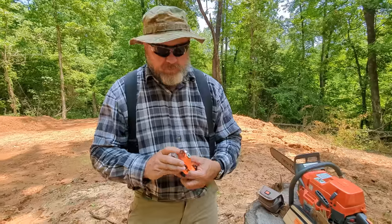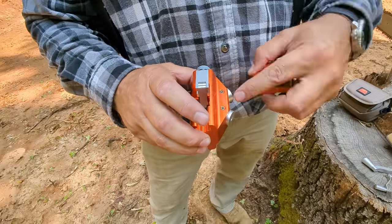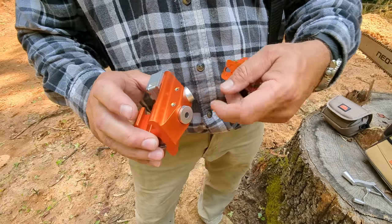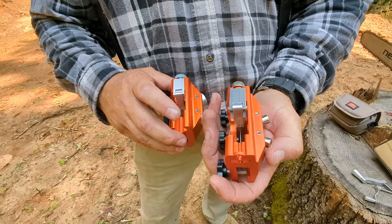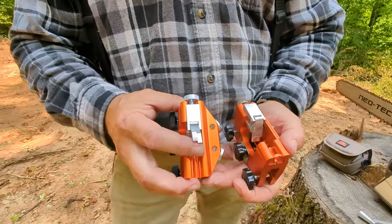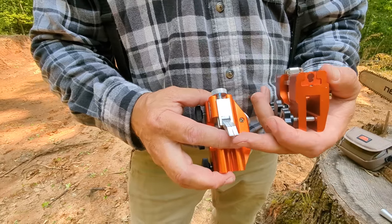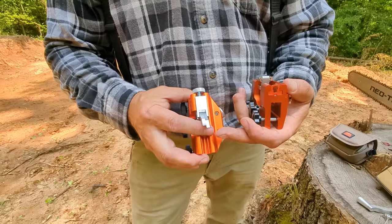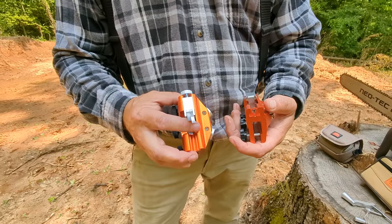Both of them have replaceable races. You can take these little Allen screws out here and order new races for the grinder. However, in the Chinese made one, it's so cheap, you might as well just order a new one if they ever go bad. There's two other things here. This is the piece that actually pushes the chain forward and keeps the cutter in the right place when you put the grinder through, so that it grinds in the right place.